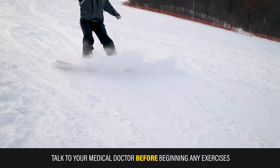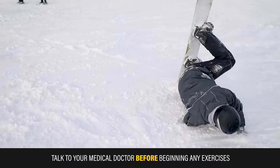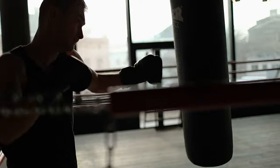If you've had a fracture or surgery, or if you're unsure if a fall on your outstretched hand resulted in a fracture, you need to speak with your medical doctor. You don't want to do more harm by pushing yourself too soon before your wrist has had a chance to heal appropriately. It's also important to point out that fractures are not always traumatic — for example, stress fractures can occur from repetitive activities.